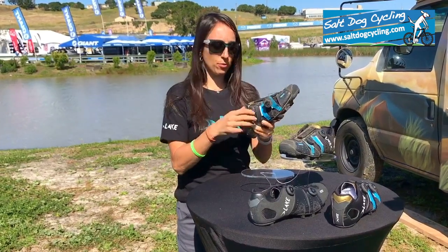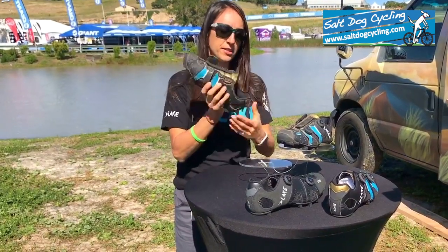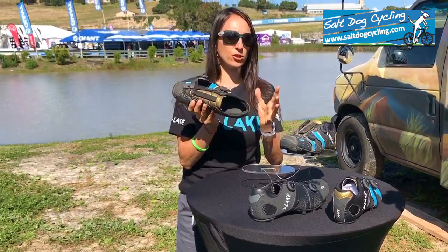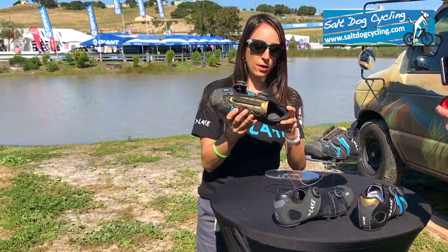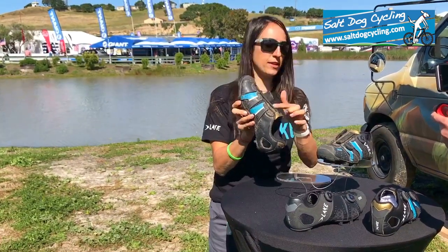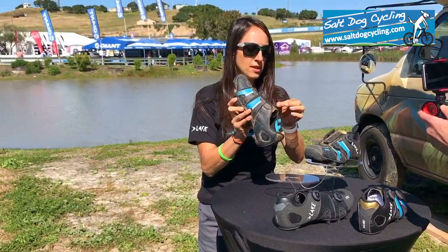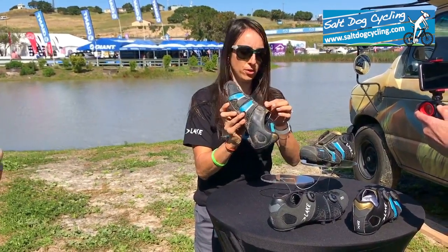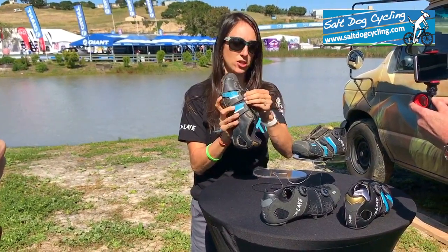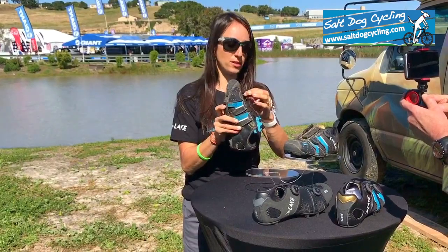This is the second generation, so I had the original prototype of the shoe. What we ended up doing was lightening up the shoe and adding this Velcro strap, because whenever you start adjusting the BOA laces, sometimes they can move around a little bit when you're riding — so this Velcro strap actually holds the shoe in place and holds all the laces in place for you.